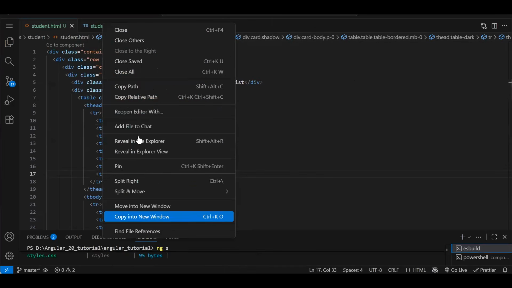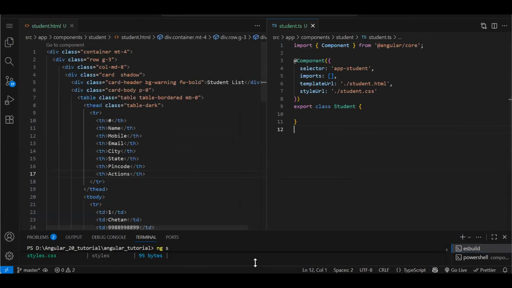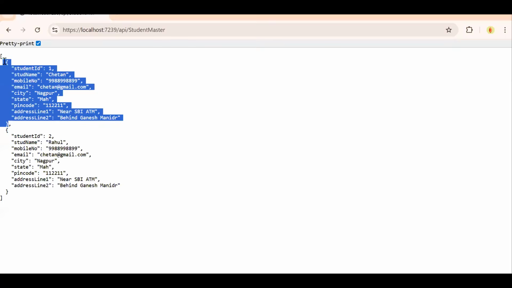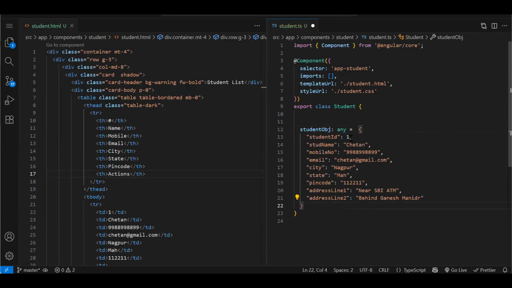I will go with the template form because we just want to see if we are able to do the CRUD operation with the API or not. So what I need first is the object. So let's get the object. We will create the object into our .ts, studentObj. I'm going with any. I'm not creating a class and interface. So let's go with any. So student ID by default we have to initialize with 0. This should be empty, empty. So empty object we created.